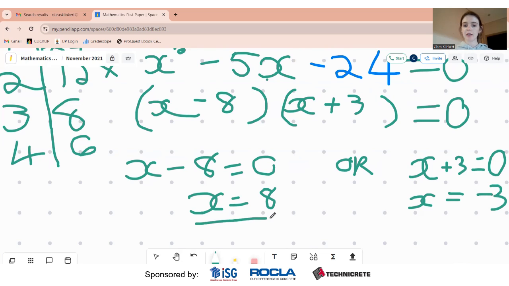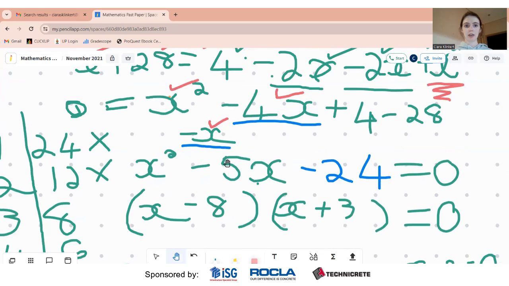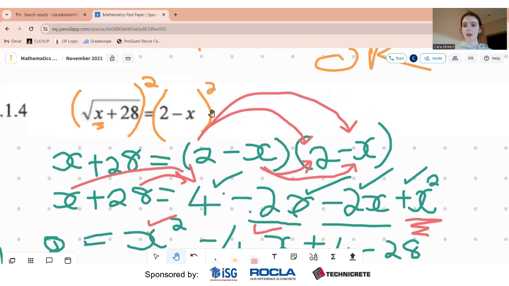You can go back and substitute these x values into the original equation, and you should get the right answer. Okay, I want you to pause the video here and try substituting in our x values and seeing if you get the right answer. You need to have the left-hand side equal to the right-hand side to know you've done the right thing. If you are not getting that the left-hand side is equal to the right-hand side, then you need to try again.